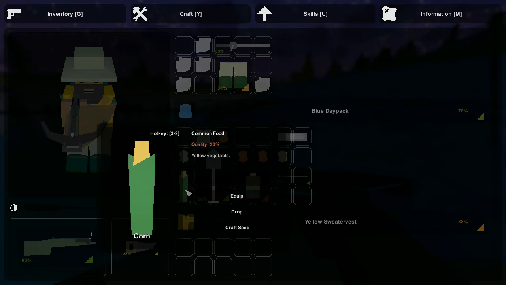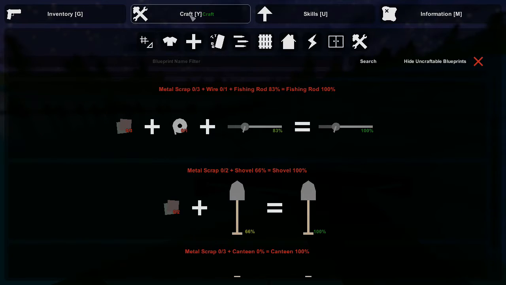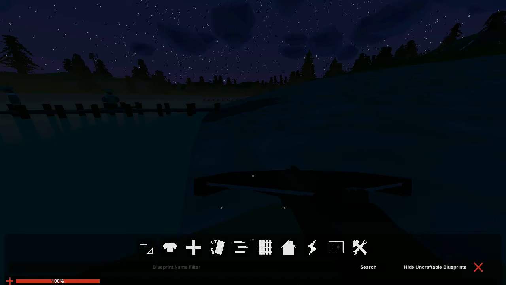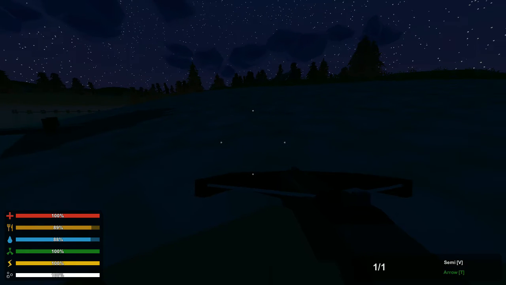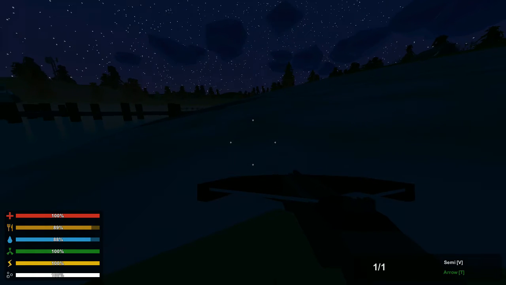Remember, if it's under 50% quality, it will make you sick. We're also going to turn these pants into some spare cloth here. Remember, apparel, fishing bottom, scrap it. There we go. By the way, you can use your tab key to go in and out of your inventory. All right, let's get prone here. I don't see nothing else out there on that dock.